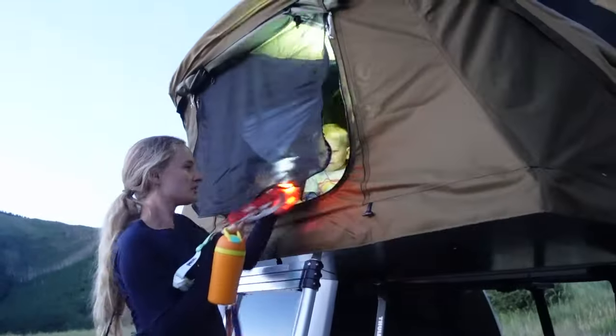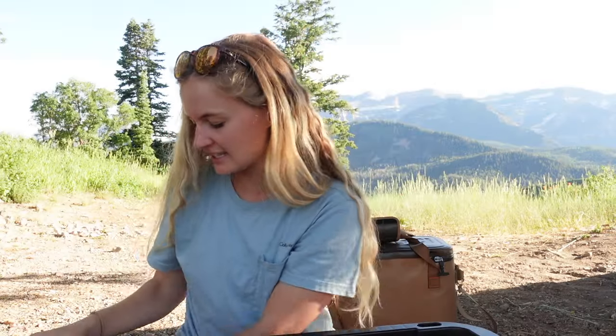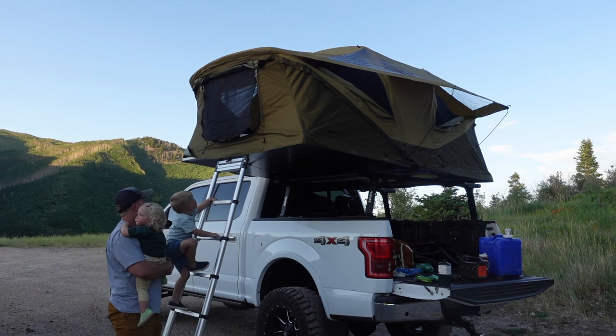I have headlamps for all of us, including our 19-month-old — otherwise she'll take one of ours. Our only kid-specific one is the Black Diamond Wiz. It's really nice — not super bright so your kid doesn't blind you, and it's lightweight. We always bring headlamps when we car camp or backpack. I also have some hand warmers, an emergency blanket, and some cash in case we go to a campsite and forget to bring cash to pay. We're at a dispersed site right now so we don't have to pay — our national parks pass covers us. I also have a lighter, but my husband's using it to start the fire.